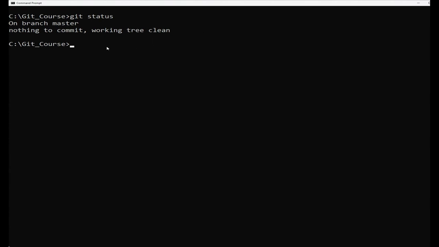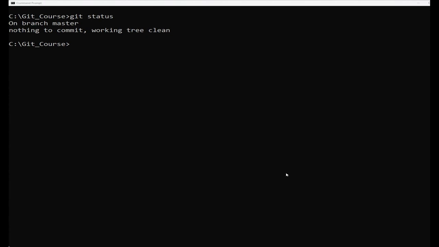When you see this message, it means that everything is set, everything is configured now, and you don't have to do anything else because there are no other changes to be added or committed to your repository. And we are all set for now.